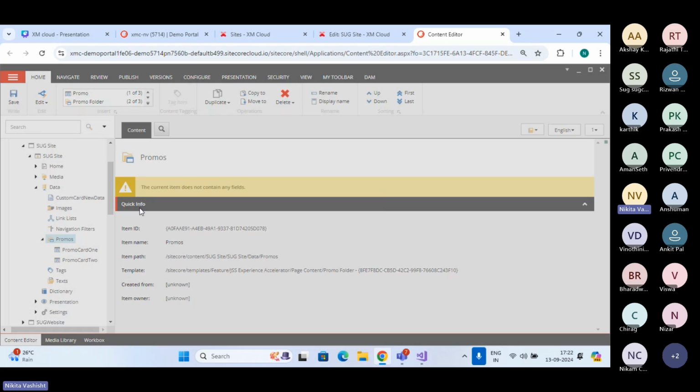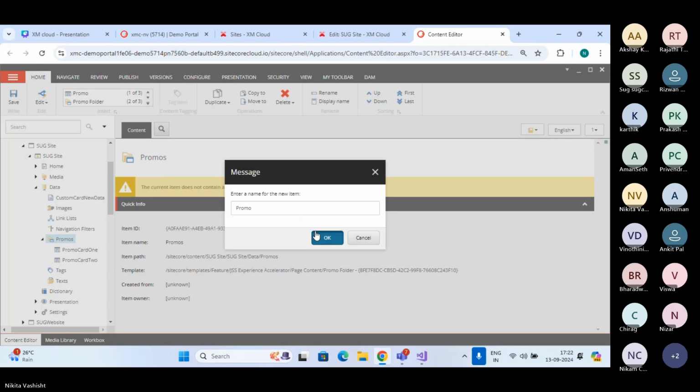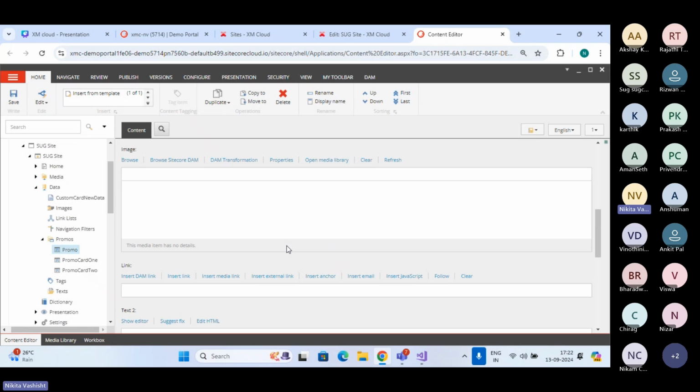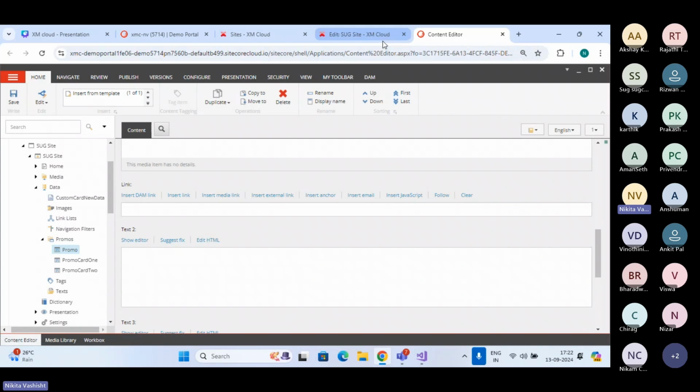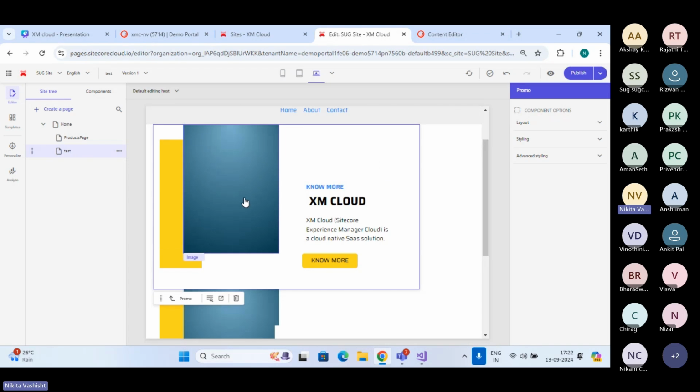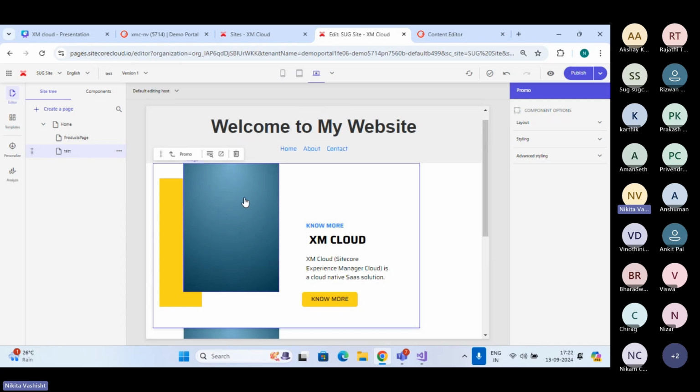You can give any name. And then you can define your data and assign this item to your component. So it's that easy to add a component or create a card. It's basically a low code, no code environment. You can easily drag and drop your components and create it.